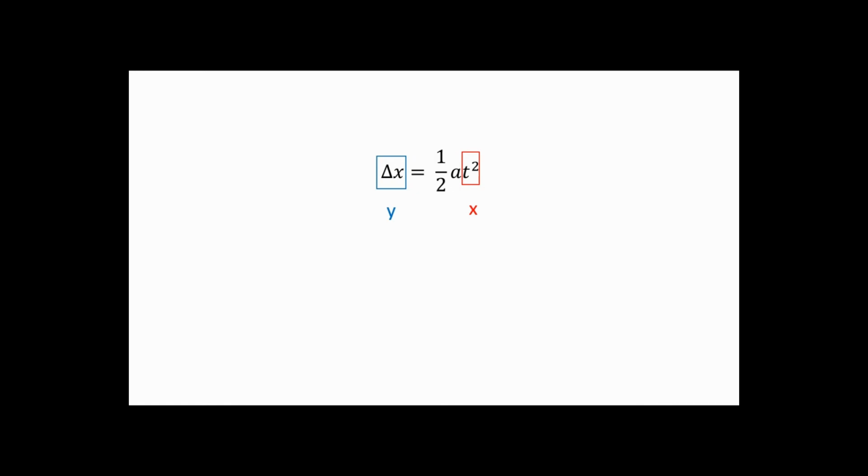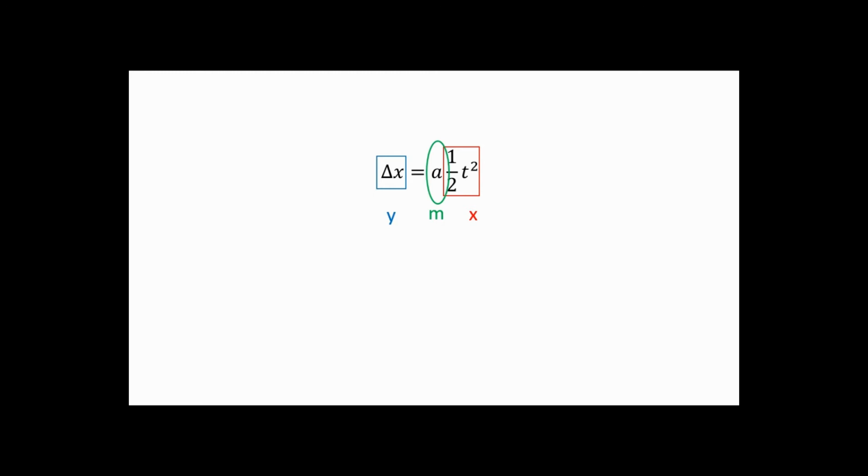So, if I look back at my equation, delta x equals 1/2 at squared, I could graph delta x on the vertical axis, and I could graph t squared on the horizontal axis, and my slope would be equal to 1/2 a. That's the other part that's in there. We have y equals mx. However, while that would be perfectly fine, and you are welcome to do that, what I'm going to do in this video is I'm going to switch it up a little bit.